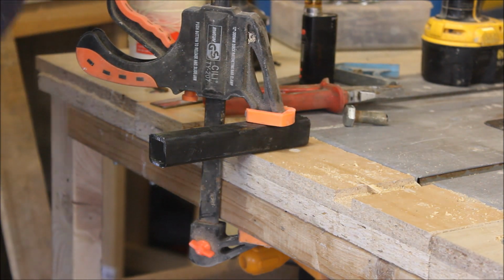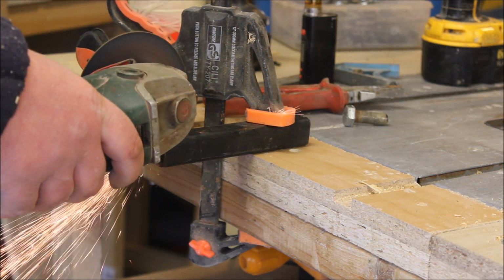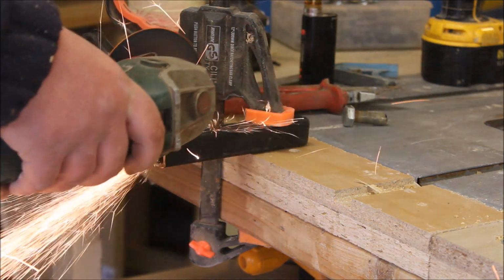I had to cut one side out of some 3/4 box section so I could weld the nut on the other side.